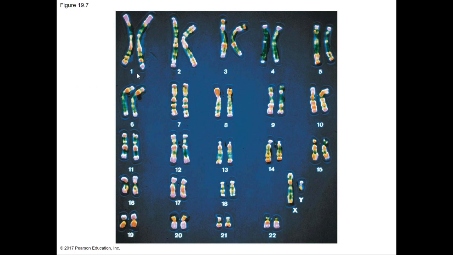So here's 2 of chromosome 1. One of those would have been from mom and one from dad. The same for chromosome 2, 3, 4, 5, 6, 7, 8, 9, 10. All of these are what we call our autosomes. And then we have the 23rd pair, our sex chromosomes. Could be two X's, could be an X and a Y. If there's been a problem, there could be different combinations here. So this would be a normal karyotype.